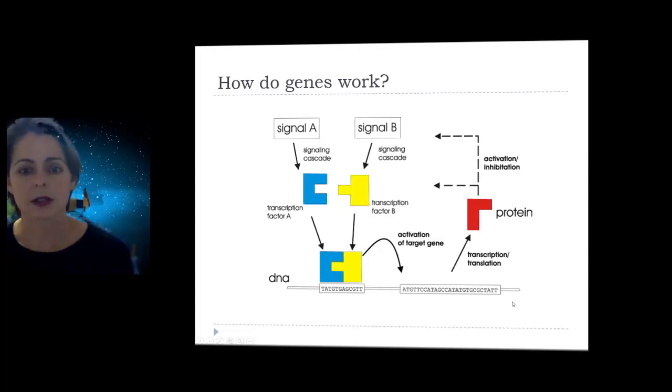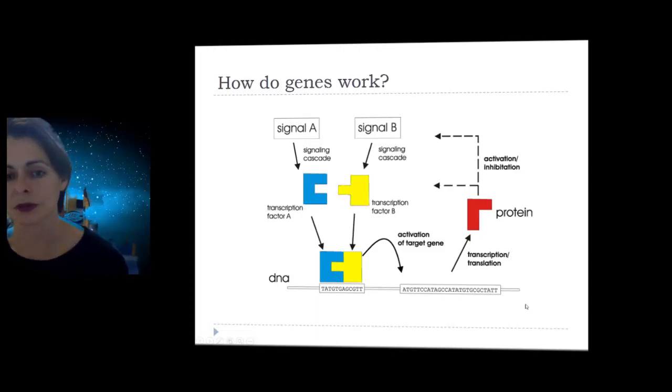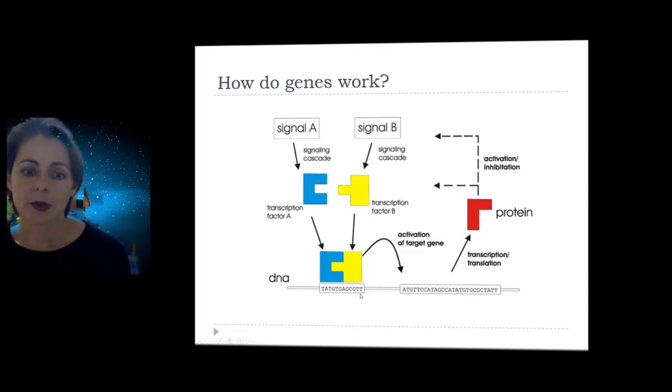You have the downstream region closer to the 3' end, which is towards the end of the gene, and there'll be sequences there that signify when to stop transcription and translation, where to add a poly-A tail, and elements which enable that piece of mRNA to then be able to move out of the nucleus into the cytoplasm. So we have a promoter region. The promoter region is really important, and when we talk about epigenomics later on, we're going to talk about the promoter region and how this area is suppressed or activated to allow genes to be switched on or off.